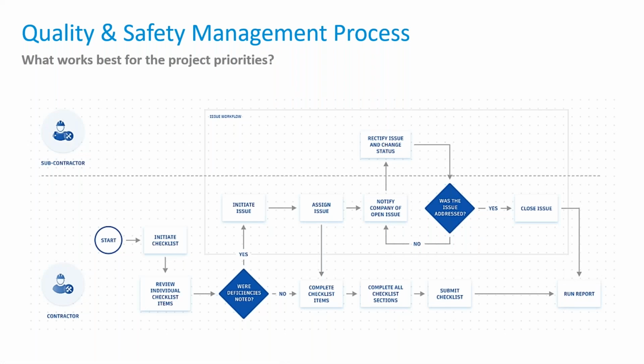Usually there is a checklist being created, which may consist of a work inspection request, a safety inspection or a QA/QC activity, traditionally followed in a paper-based method by initiating a checklist. The people reviewing the checklist, personas like safety inspectors or the people doing the inspection on the site, find out whether there is a problem. If there is no problem, they complete the checklist, submit the report, and finally run the report on the checklist they have inspected.